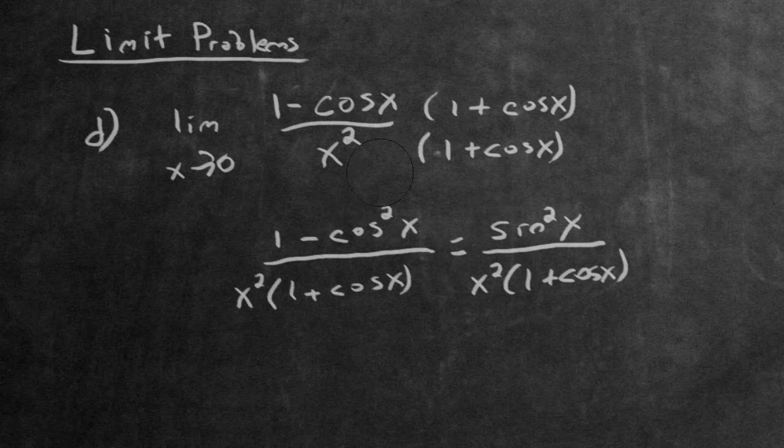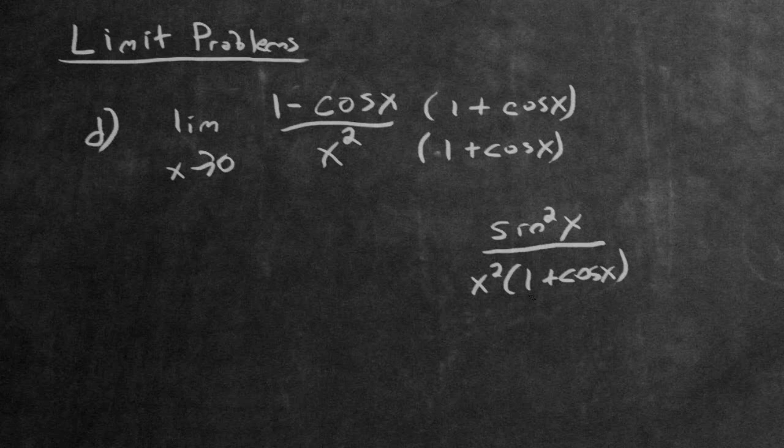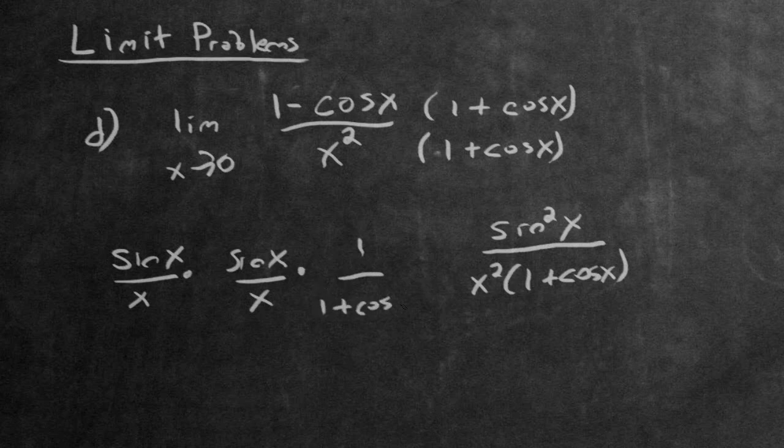Now I'm just going to erase some of this portion right here so I can give myself a bit more room. And we have to recognize here that you can actually cancel out a lot of stuff using some laws, I believe the hospital law. Basically, you have to recognize that it's equivalent to putting something like this. Sine x over x multiply sine x over x. Because mind you, that would give you sine squared x over x squared, so it's still equivalent. But you also have to multiply by 1 over this term right here, which will just be 1 add cosine x. So it's still equivalent, but we're working with this over here.